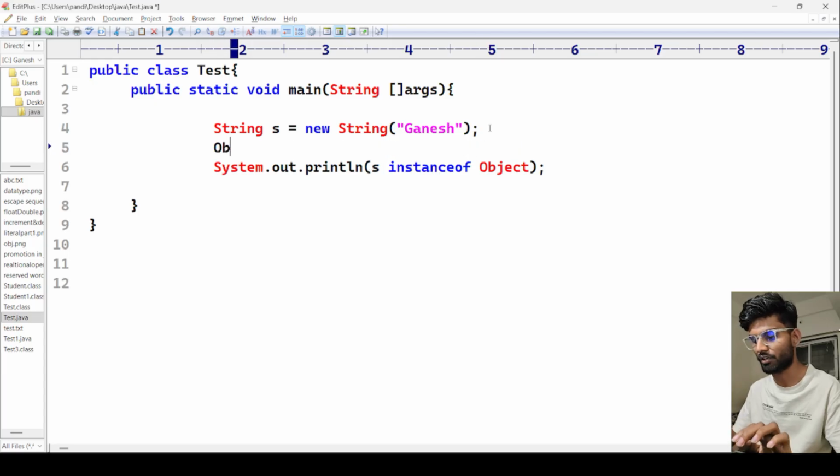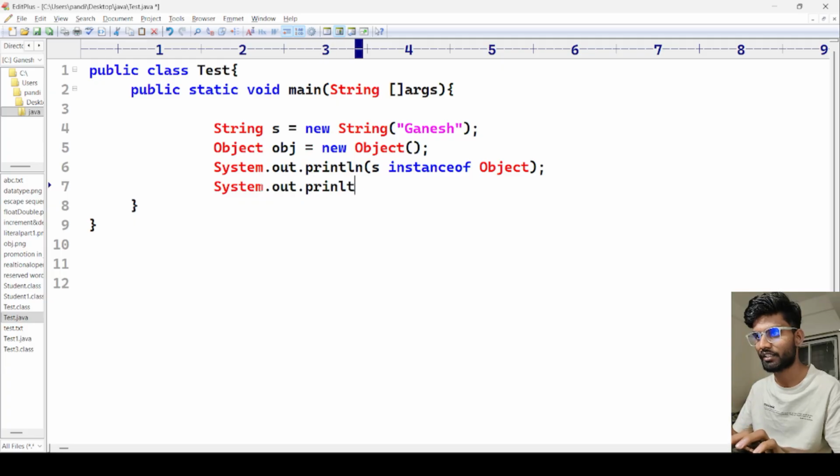I will write here Object obj = new Object(); System.out.println(obj instanceof String).